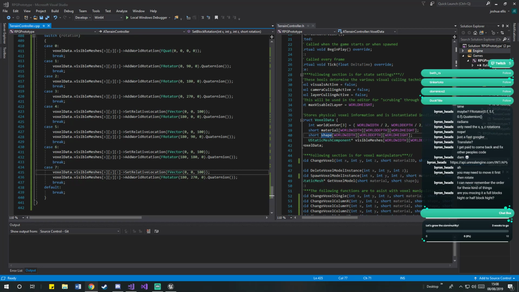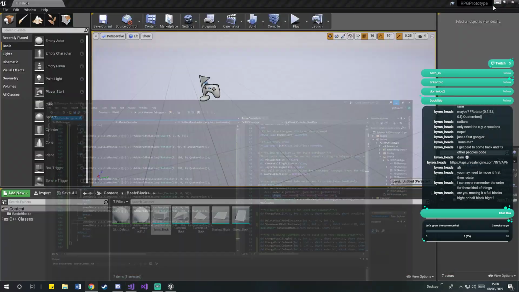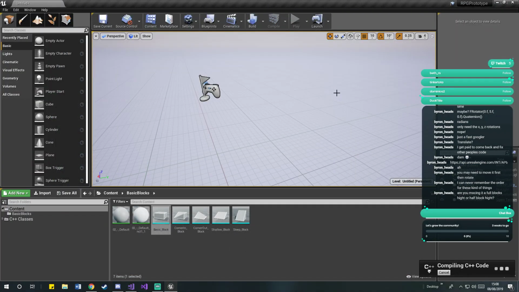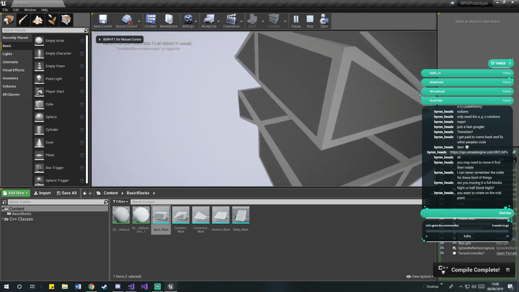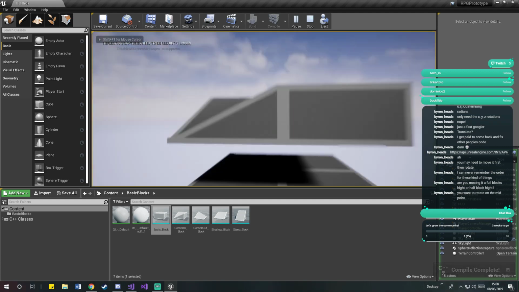Am I moving it at full block's height or half block's height? That's a good point actually. I think I'm doing it at full block's height, so I can try that, I guess. I don't know if that would actually fix anything, but it might give some kind of different result. I'm not sure. Because from what I can see, it's not even moving at all, even with the 100 block offset. So yeah, no, that's just not working at all.